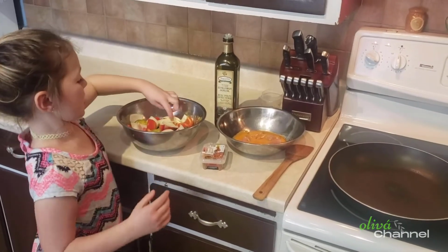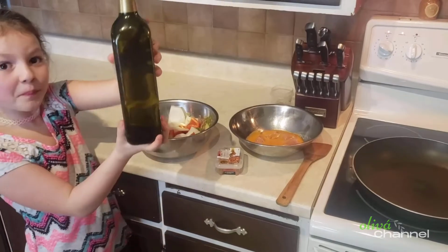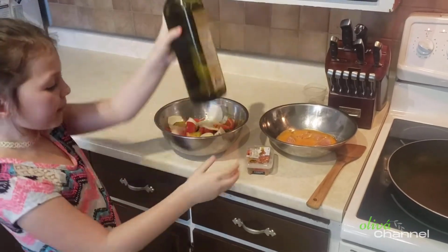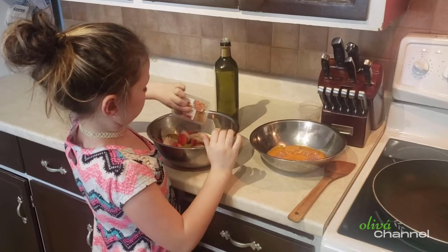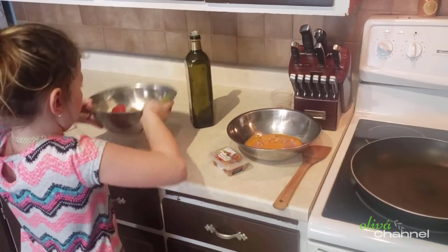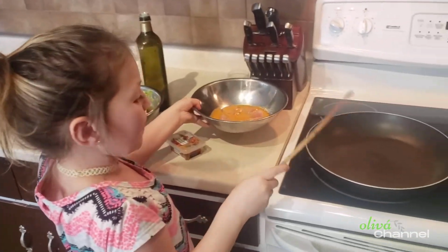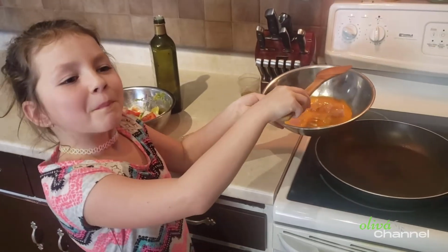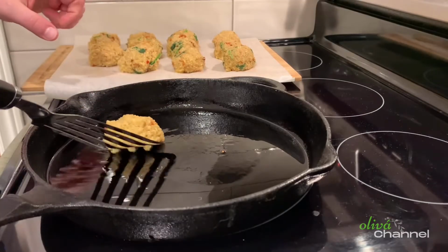So in our bowl we have onions, red pepper, and Brussels sprouts. And so I'm going to pour a little bit of oil. Okay. And some Slovakia spice. And now I'm just going to toss it. And now I'm going to put some of our marinated chicken into this hot pan. Drop these in the frying pan, doing a couple at a time.